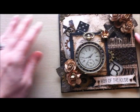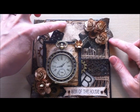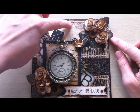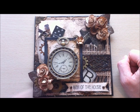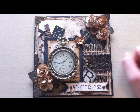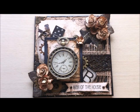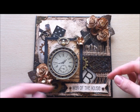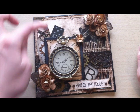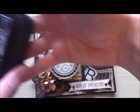I used just a black card stock card base, and then I did a lot of distressing with my Tim Holtz tool. I just matted it with a beige paper and then the designer paper. I labeled it 'man of the house' — that stamp is a Studio G stamp I got a long time ago. I stamped it on some of the designer paper and cut it into a banner type of shape, distressing the edges.